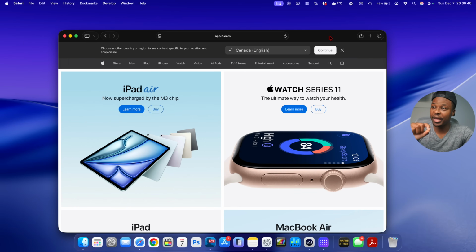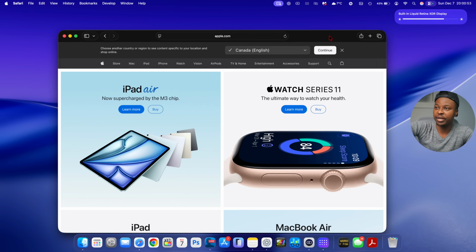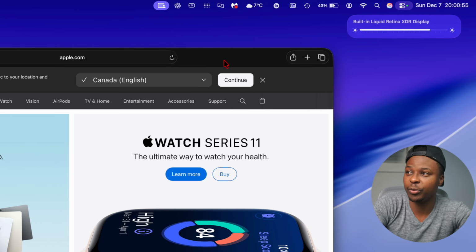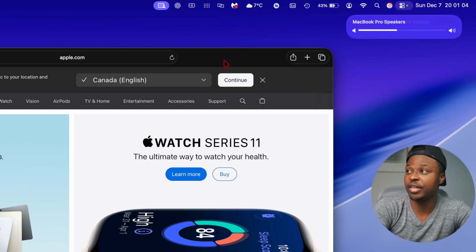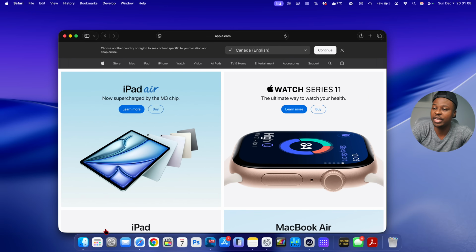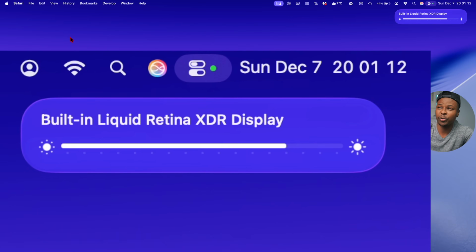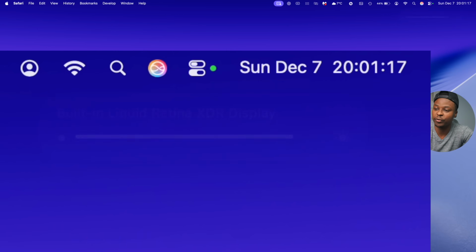As long as you don't have an app in full screen mode and it's in windowed mode or it's minimized, so you can see my Safari is not in full screen mode, it's windowed, and if I press my brightness indicator, you can see that the brightness bar shows up just below the control action. And the same is true when it comes to volume. As long as I don't have Safari or any of these other apps in full screen mode, or if they are minimized, that's where this action shows up. It pops up right there, and that's the old default that we were used to.